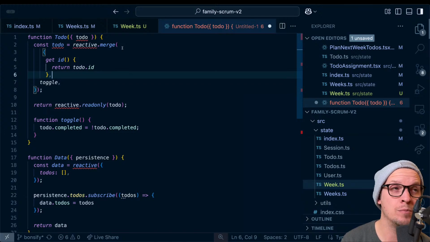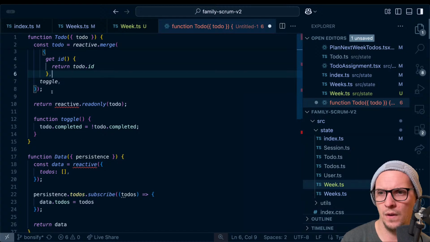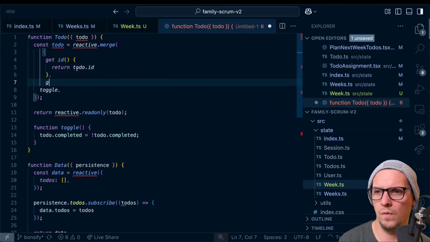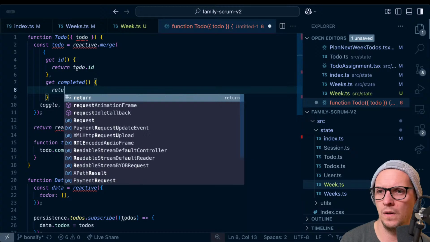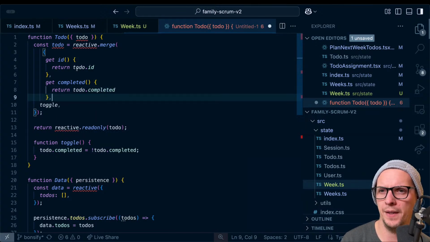But I think this is more the right way to do it, because then you can internally in your state management manipulate the data by any means. Yeah, I think that's better actually.